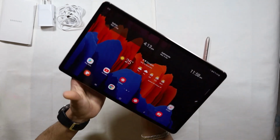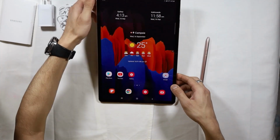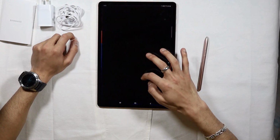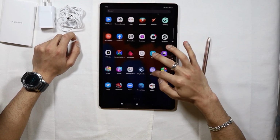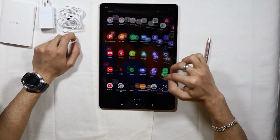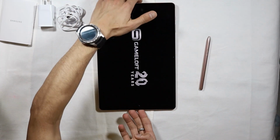As I'm using my camera mic to record this content, it may not sound that good, but in person it will feel really good whenever you are consuming any media. So let me try some heavy games like Asphalt 9 and show you the performance of the tablet itself.